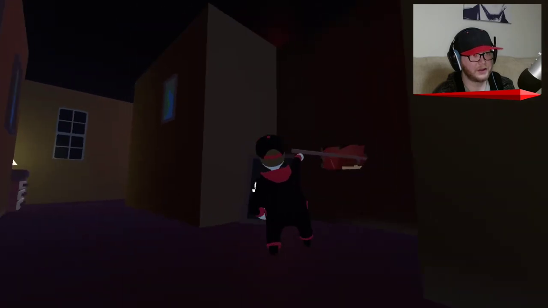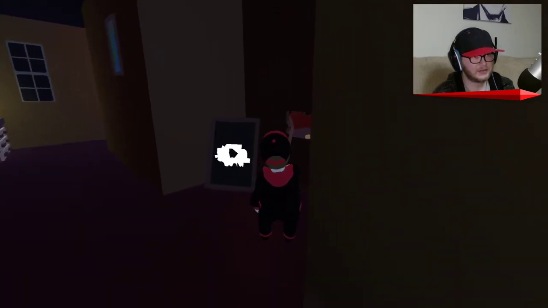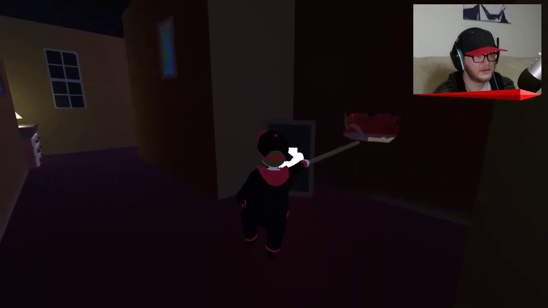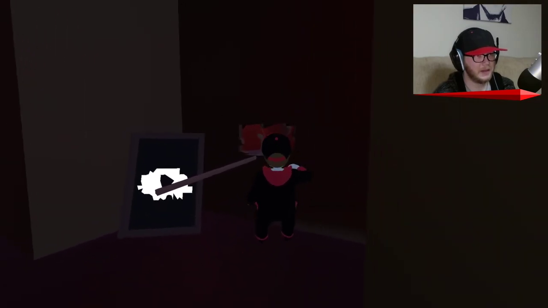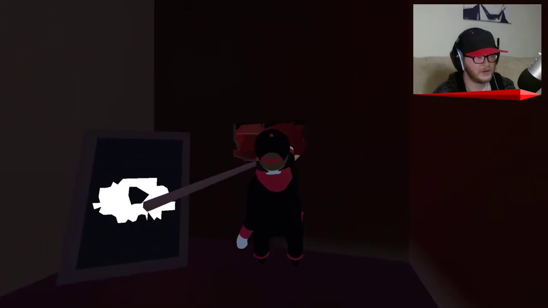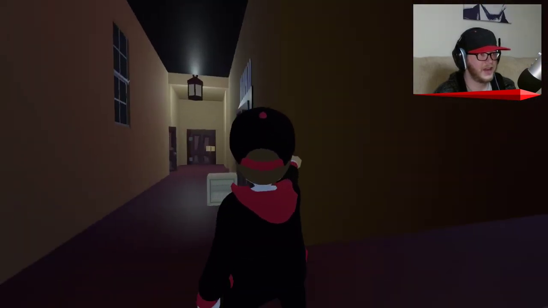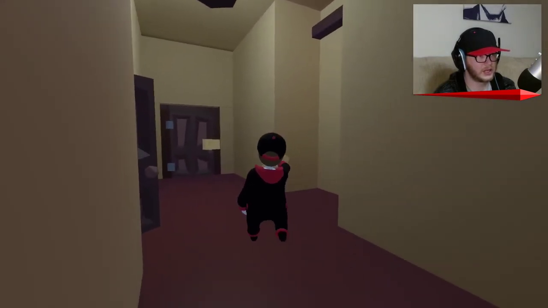Have I got it? I think I got it. Just in case I haven't, let's try and bring the hook back out. Oh, screw it. It can stay there. That's okay. That's fine. Can we pick that up from here? Can you... Oh, my God. Got it. I got it. And I think that would unlock that door then, because that looks like a lock on there.